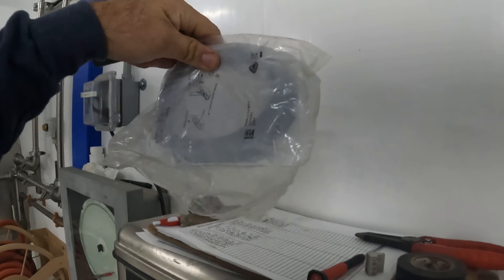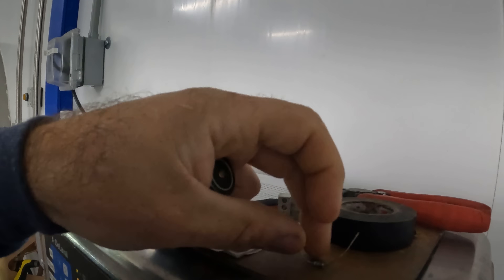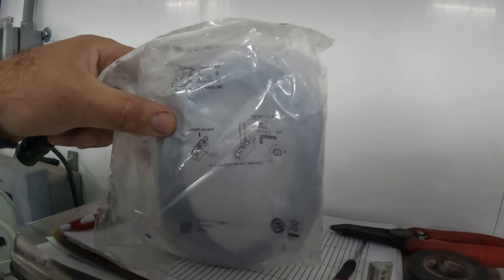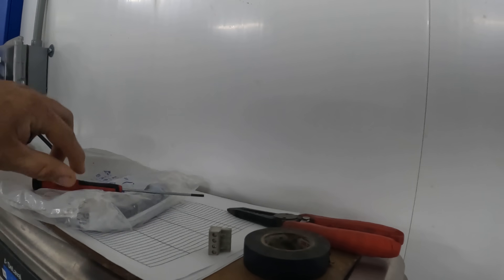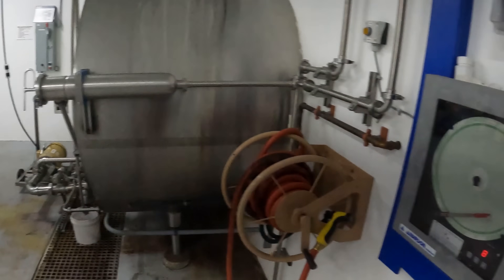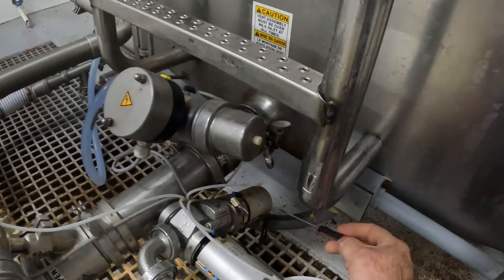New sensor. Usually they come with the resistor in the bag. The resistor is a must for these sensors because of the variance of them — it pulls it down to the right level, otherwise you get some funky things. So: flathead screwdriver, J-block terminal — because I do something a little different on the other side — and we just got to take it apart.